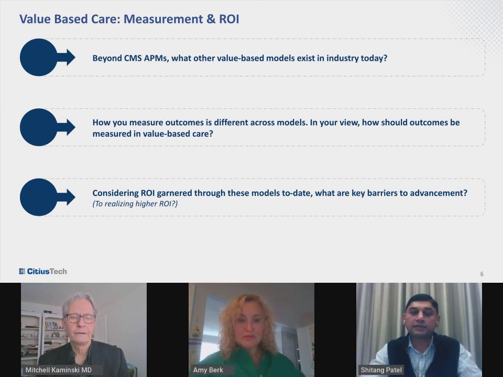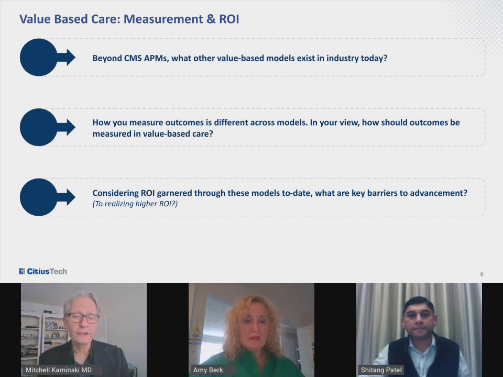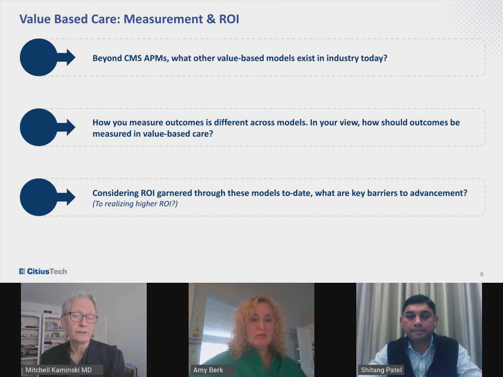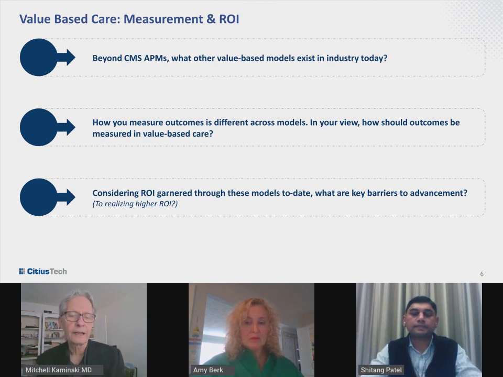Well, Shatang, CMS is often the leader in new models of care and the commercial payers follow. So I think that to varying degrees is happening. You see a lot of commercial payers adopting some of the same quality metrics and some of the efficiency or cost metrics, although, again, they're rooted primarily in fee-for-service, so it's a very uneven uptake.